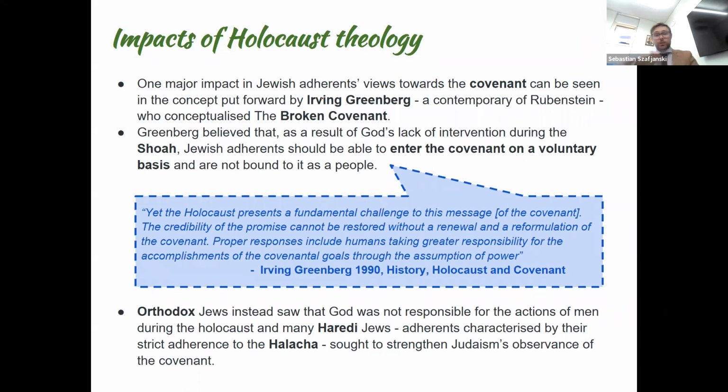This idea of strengthening the covenant, or Greenberg and Rubenstein's idea that the covenant was now under the jurisdiction of man. Because if we remember that in the Torah, the covenant is made between man and God, but it's always God that goes through the covenant. Like with Abraham, who is paralyzed as God goes through the burnt offering, and the same once again at Mount Sinai with Moses and the people of Israel.